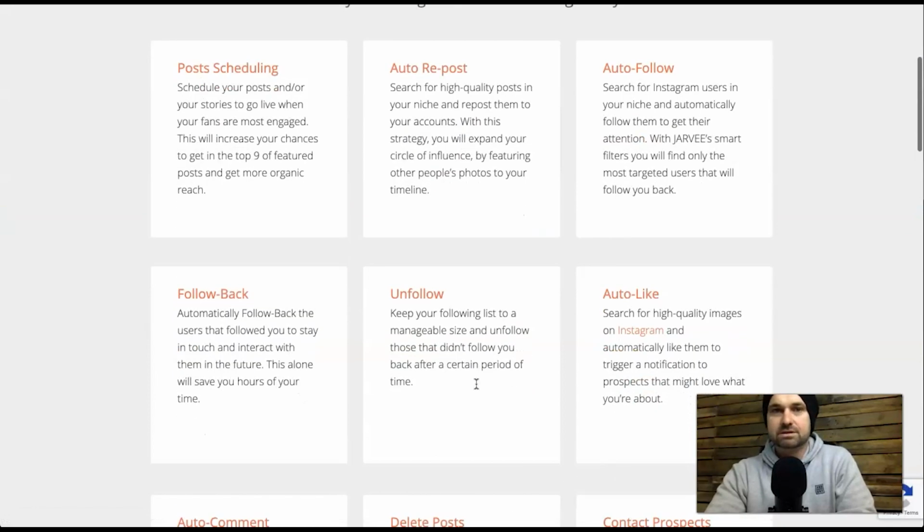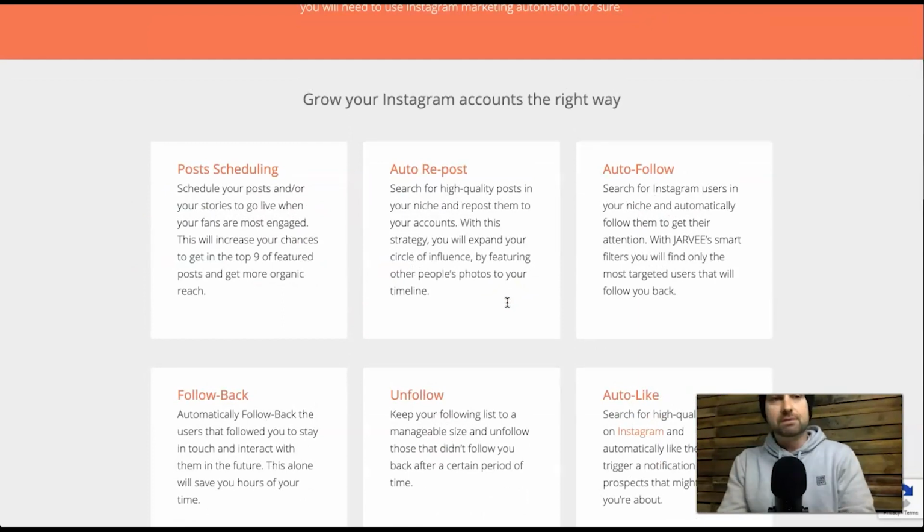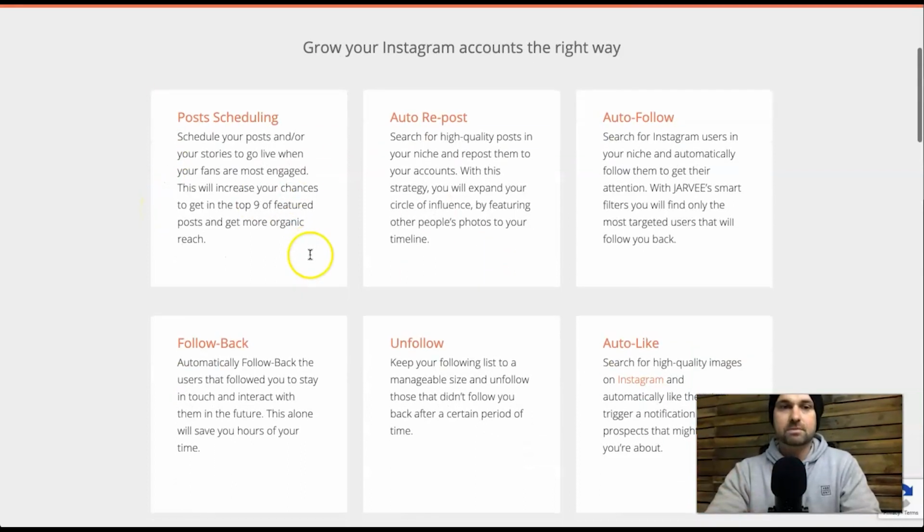So what I mainly use it for is post scheduling, auto reposting. It's really, really good if you're creating a community page. Like if you look at any of the big travel pages, food pages, fitness pages, anything like that, you'll notice there are these big accounts that don't have anyone behind the scenes. There's not a face to the account, it's a faceless account, and it's just reposting other people's information. There's a really good chance it's using Jarvee to do all this, and a good chance that they're part of bigger communities that engage with each other and that sort of thing. So that does all the reposting.